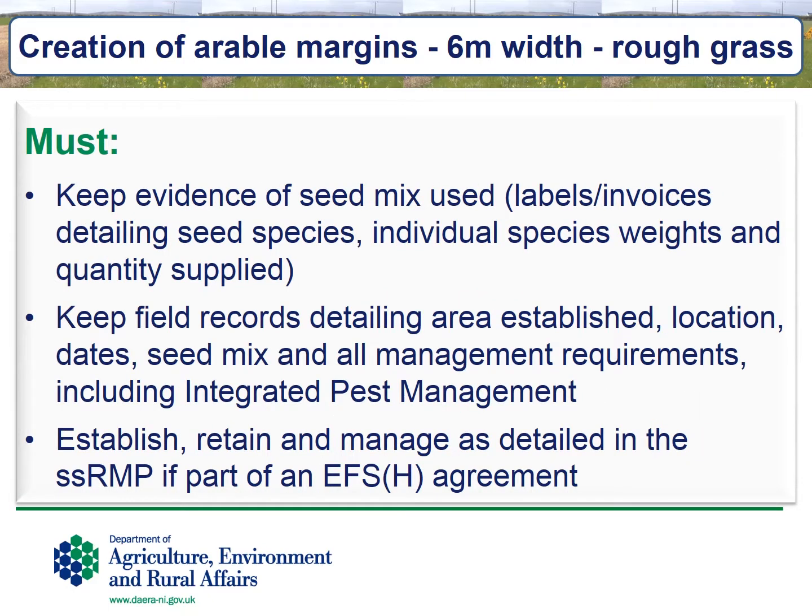You must keep evidence of the seed mix used, and this can be from invoices or labels or individual species weights and quantities supplied. You must also keep field records detailing the area established, the location, the dates, the seed mixture, and all the management requirements, including integrated pest management. And if you're working as part of the EFS higher level, then you must establish, retain, and manage everything as detailed in the site-specific remedial management plan.